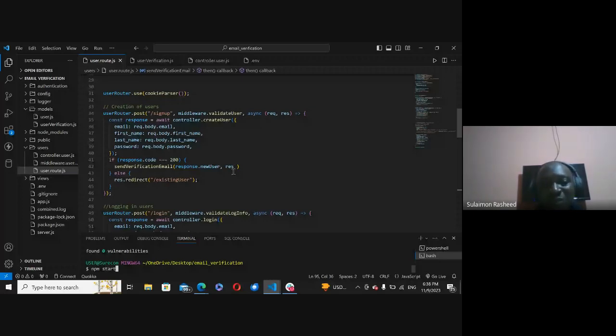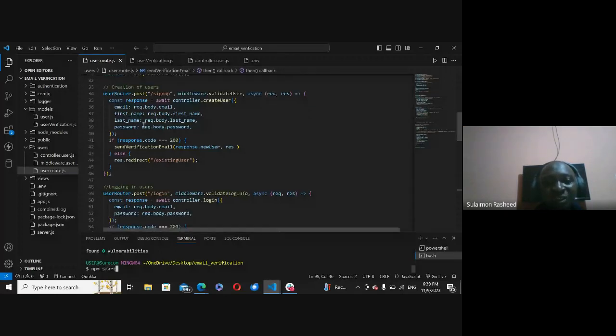So this is the user object, this is the response object, please. So now it is that function that we are to handle all this while. We are trying to handle that function all this while.